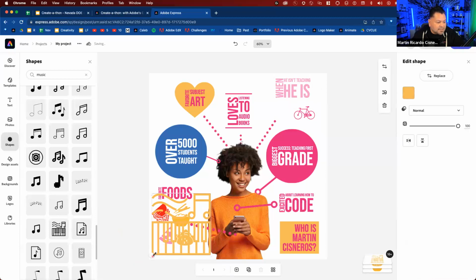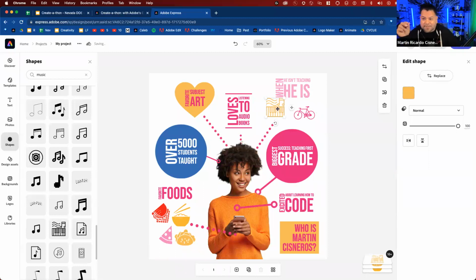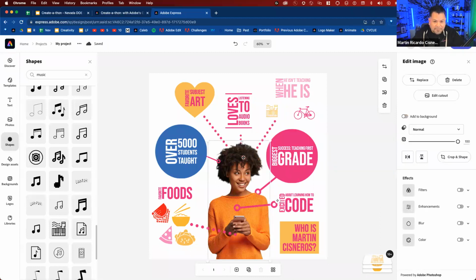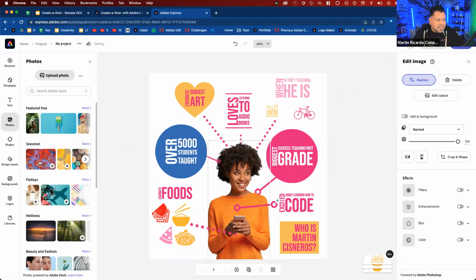But what I love about this is the following. Your students no longer have to worry about going anywhere else to find all the different elements to create a project now, right? You can find tons and thousands of icons, and a variety of photos. So for example, here's Mina, right? I'm going to click on Mina here. And when I click on her, I can go up here and click on replace. When I hit replace, this opens up. You literally have the largest stock photo library in the world because we are Adobe. So we license these, and that means that your students and yourself can use any of these for whatever project you need.